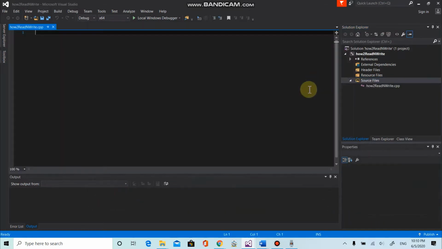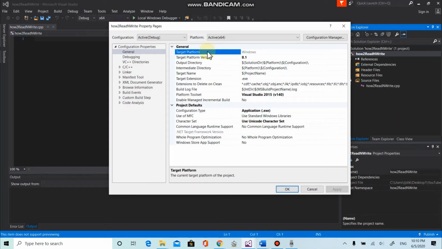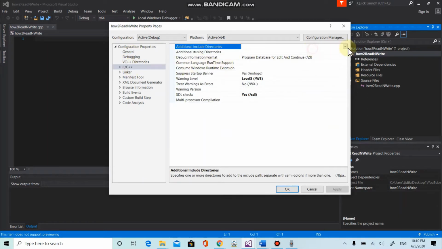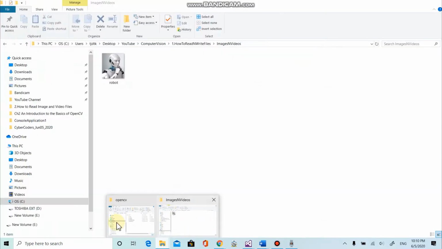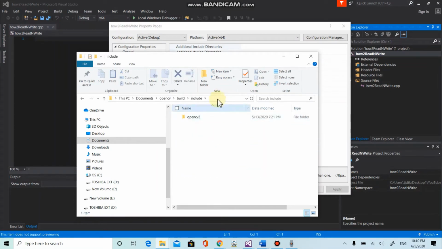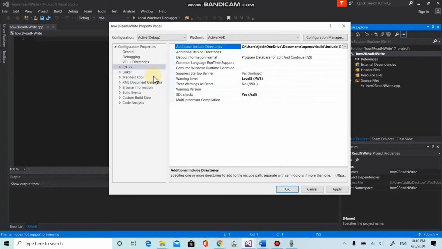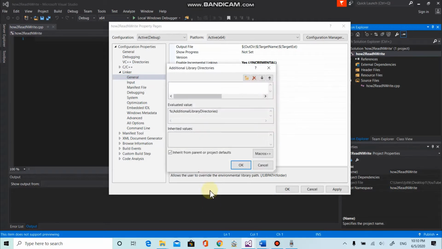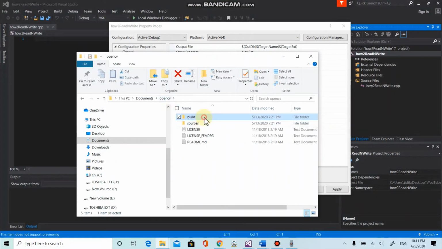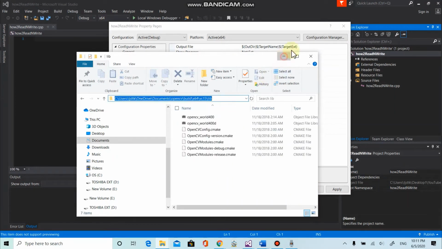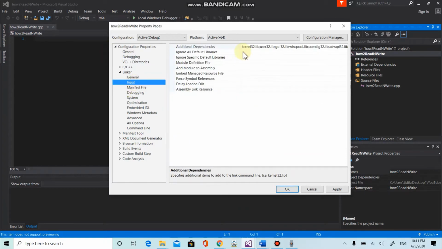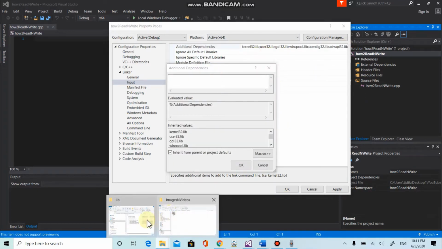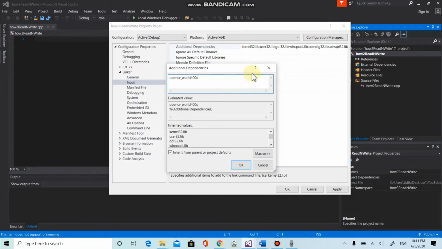Also, we need to add the OpenCV dependencies and libraries. We can go to the C++ settings and click edit, go to the OpenCV build, click include and copy and paste this directory, then go to the linker, go to general and look for additional library dependencies. Similarly go to OpenCV, build 64-bit, go to library and copy in these directories. Then go to the input, look for additional dependencies and copy and paste the name of the file. Add the lib, which means library. So apply, okay.